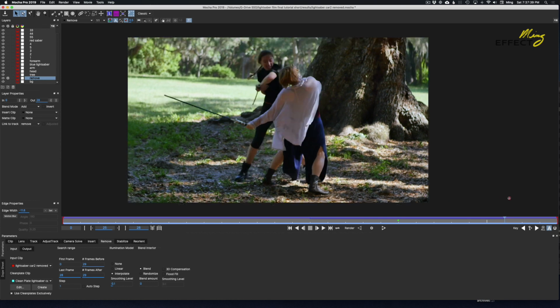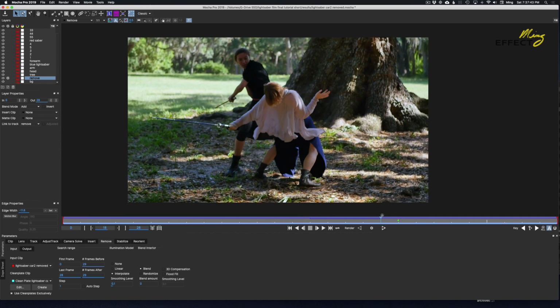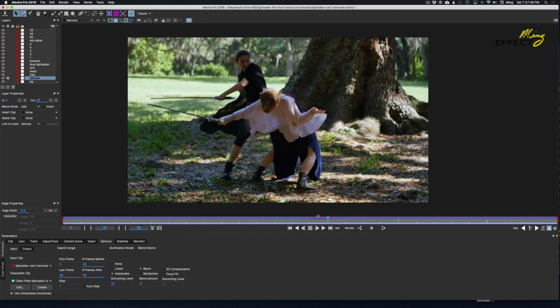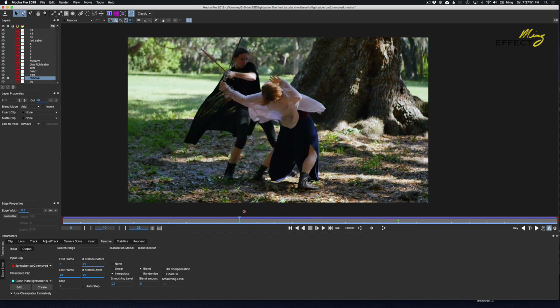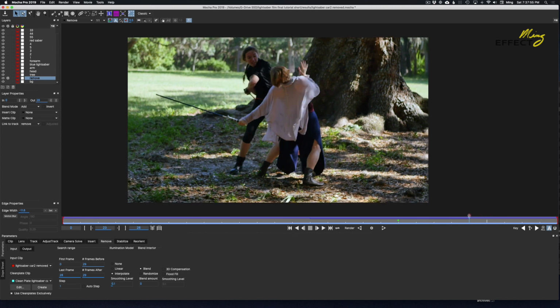Bam. So this is something, as you can see, with those perspectives, because it wasn't tracked 100%, you can see there is slight movement in there. It's really slight. I mean, you have to look for it.